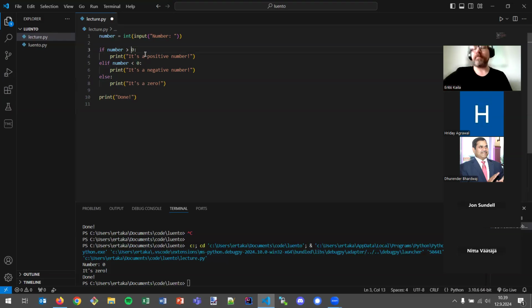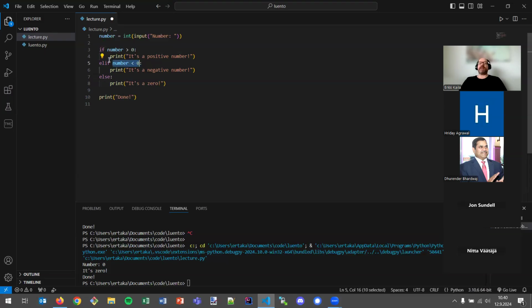There was another question. What's the difference between elif and else? It's also an excellent question. Elif is shortened for else if, and the difference is that for elif you need to provide a condition. So this reads in a sense that if this first conditional expression is false, then Python checks this second condition here. So it's like, okay, that one was false. How about this one? And then else is something that's executed after all the previous conditions were false.